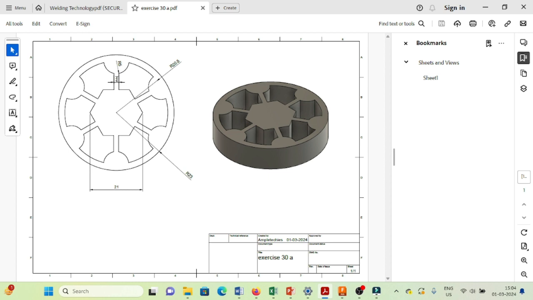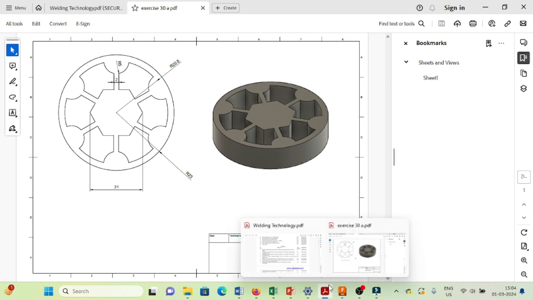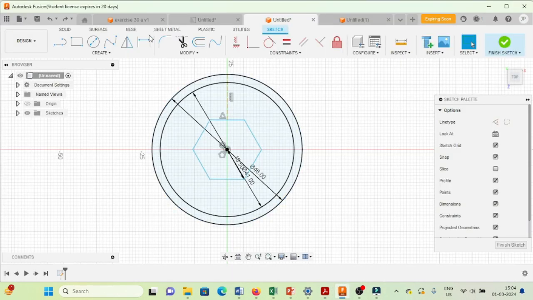Now, as per the drawing, we have to draw these two lines, and the distance between these two lines is 2 mm. For that we will select this one, draw a line from here to here, and similarly draw one more line here to here and press Escape.